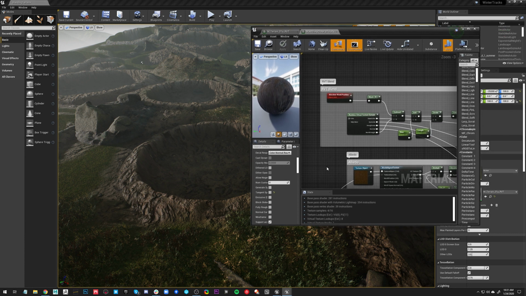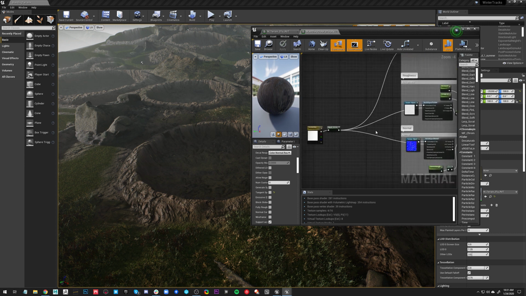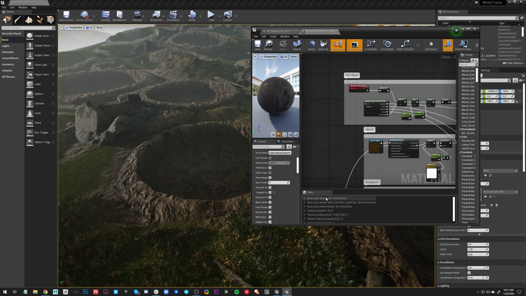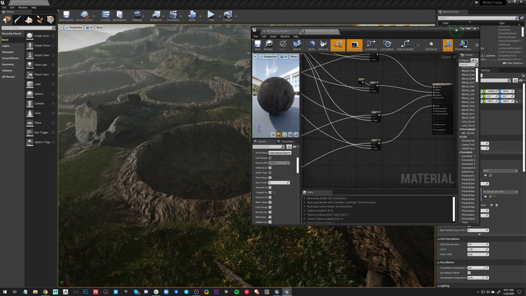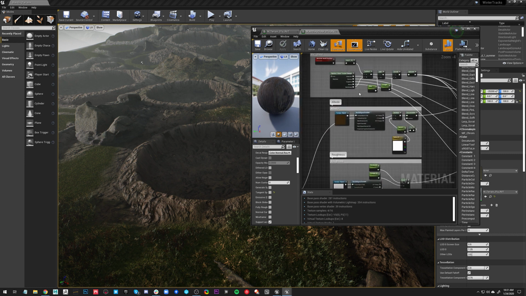And this is actually a lot cheaper than distance field blending as well. If you notice, the shader instruction count is kind of high, but with a lot of optimizations, like getting rid of the world align texture setup and just doing a really basic setup here, it would actually reduce that shader count quite a bit. So yeah, it's a pretty performant option that works pretty well.